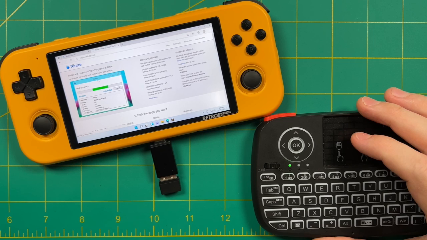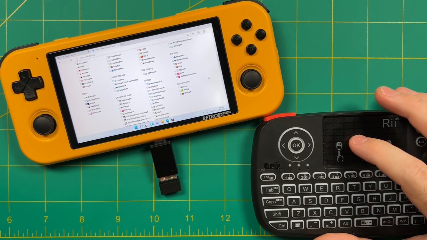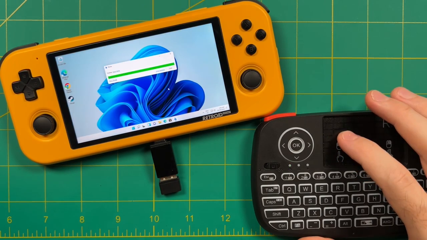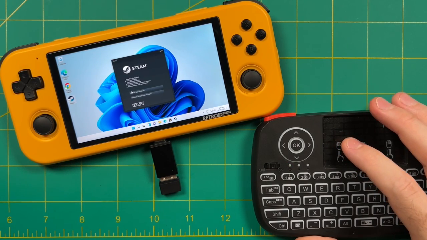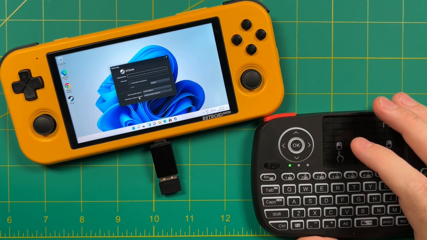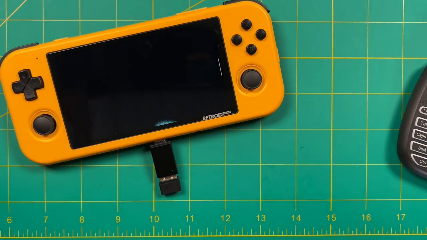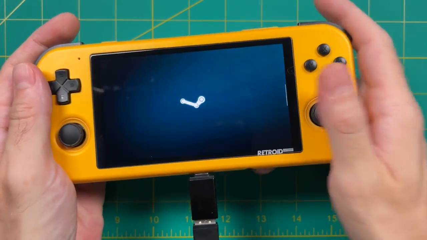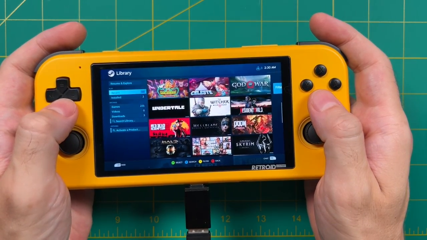I'm going to go to a website called Ninite, which allows you to install multiple apps at once. And so here I can install things like Chrome and Steam and 7-Zip. And this is a super simple process, so I won't bore you with the details. Either way, once all that's done, you now have Steam up and running on this virtual environment. From here, you can log into your Steam account, start downloading games, and then start playing them directly on the device. For this, I would recommend using the Big Picture mode, that way you can use the controller to navigate around. And yeah, everything works really well right out of the box.